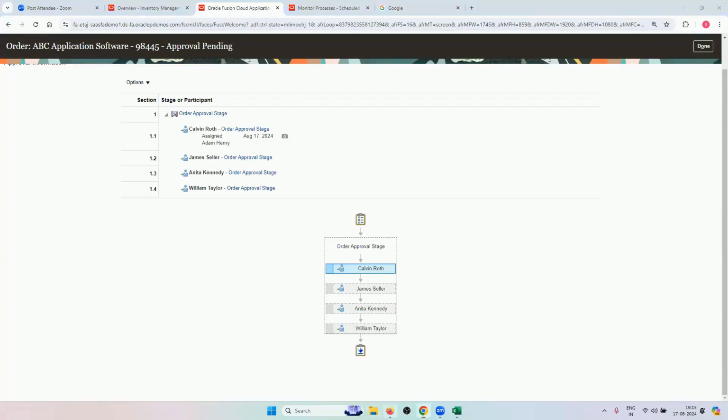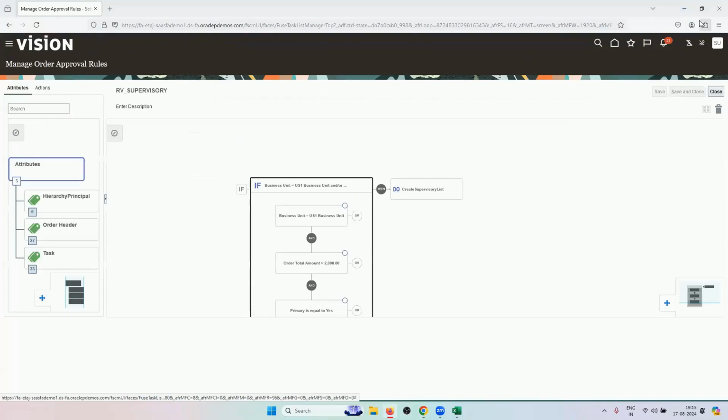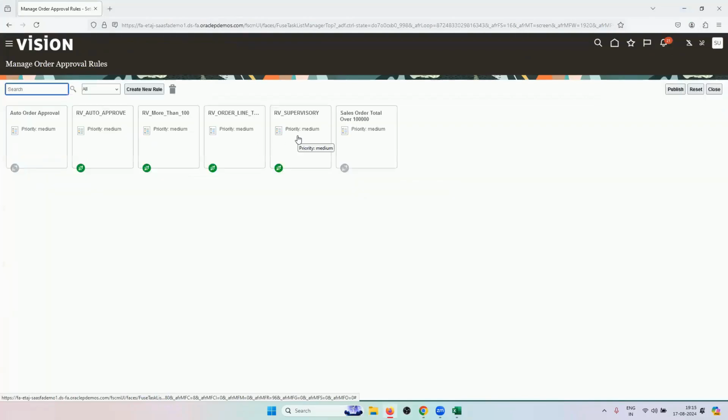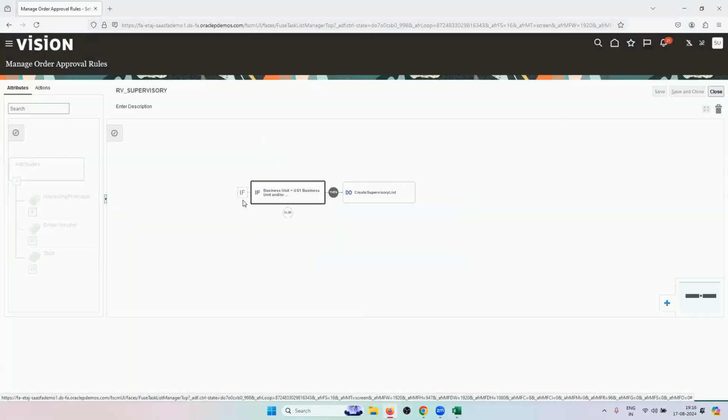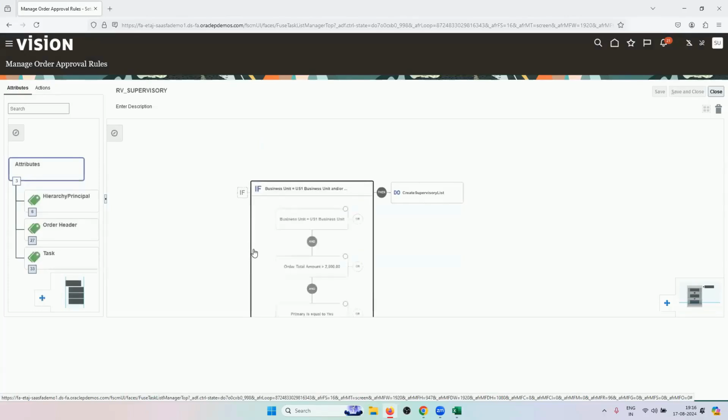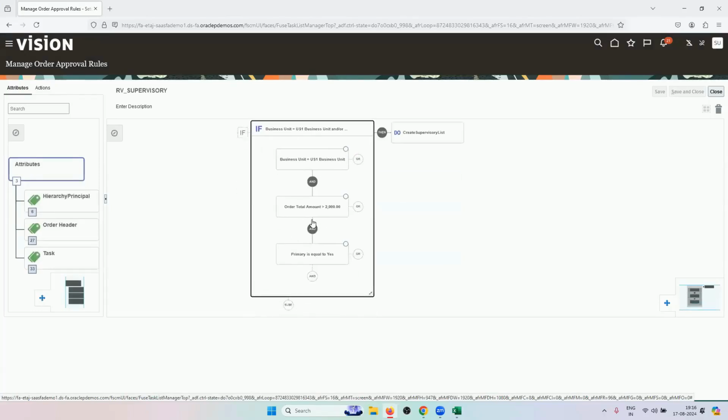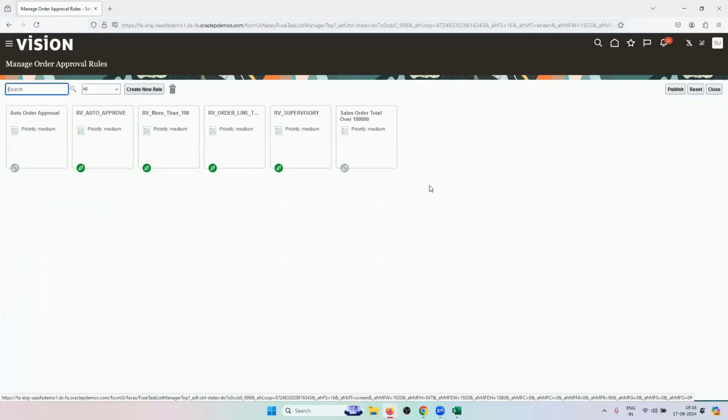If it is less than $2,000, you can configure the rule. We have not configured that, right? So you just have to change the condition. No. As of now, it will fail. If it is less than 2,000, it will fail. So you have to create a similar rule and write if order amount is less than or equal to 2,000, what will happen. You can also configure between conditions if you want, like more than 100, less than or equal to 100, then between 100 to 200, then more than 200, like that also you can configure.